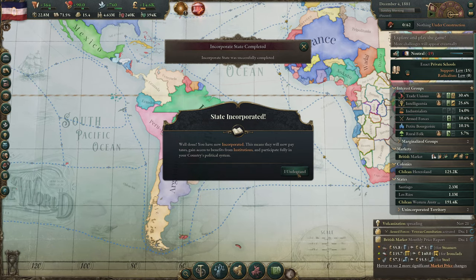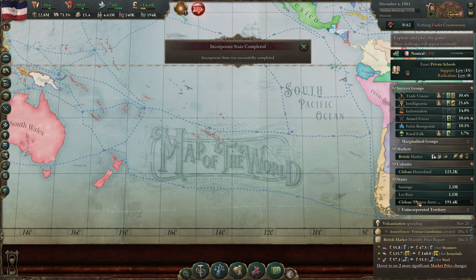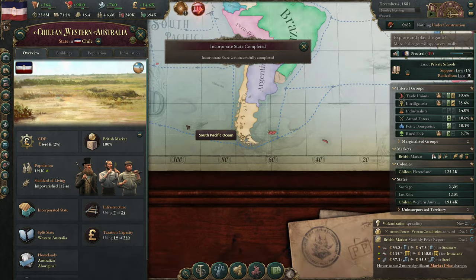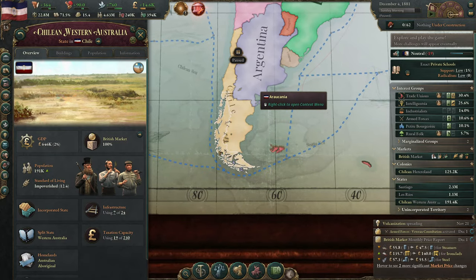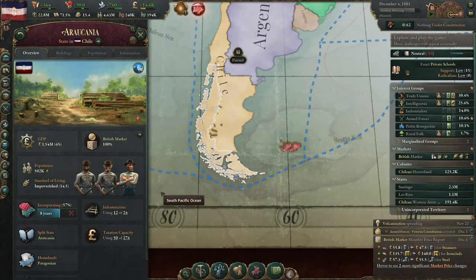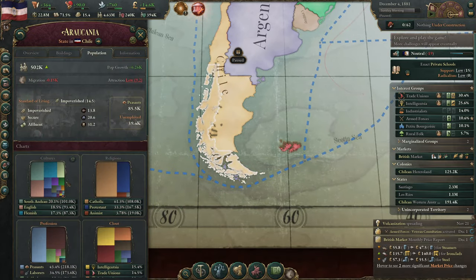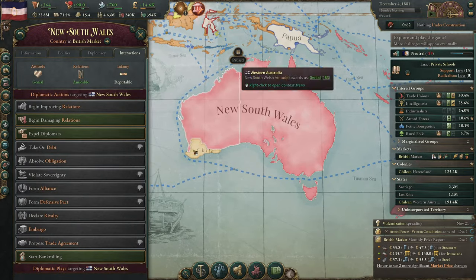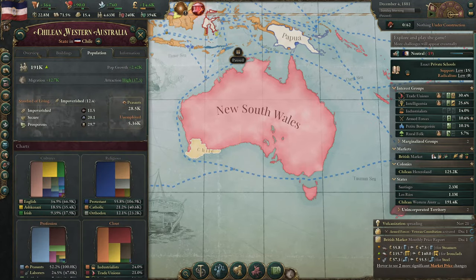There we go, we finished incorporating the state. So we got Chilean West Australia. And we incorporated that like before Patagonia and Araucania. I blame all the Brits migrating here. Because this would have been way faster if South Andean culture was the majority. But they're not because of all the migration we got yesterday. Okay, almost 200k population.